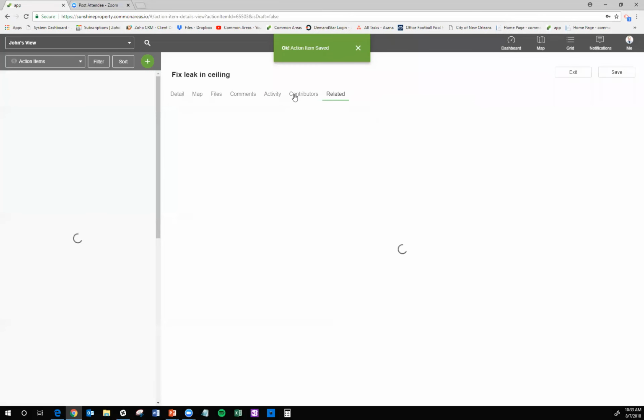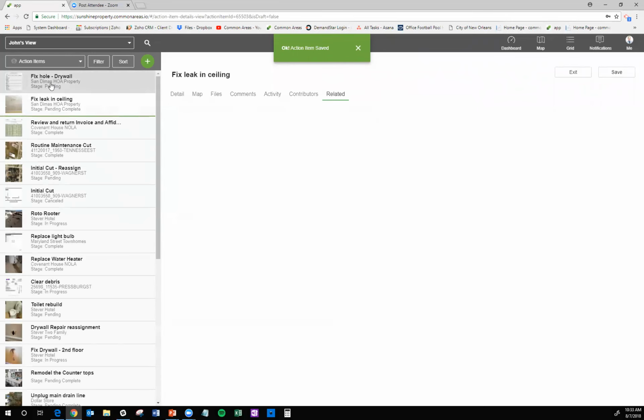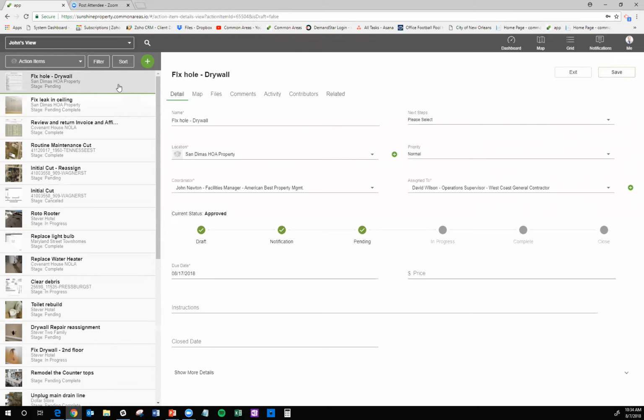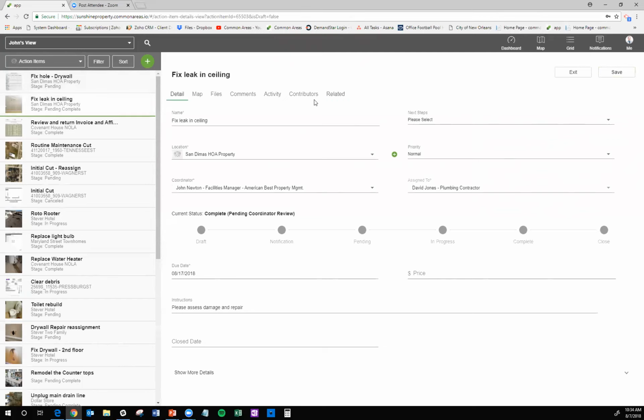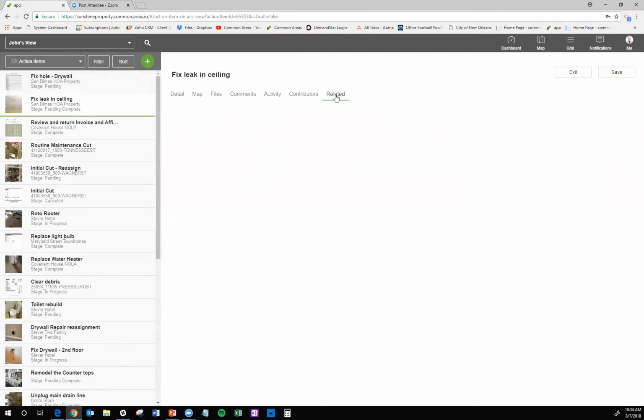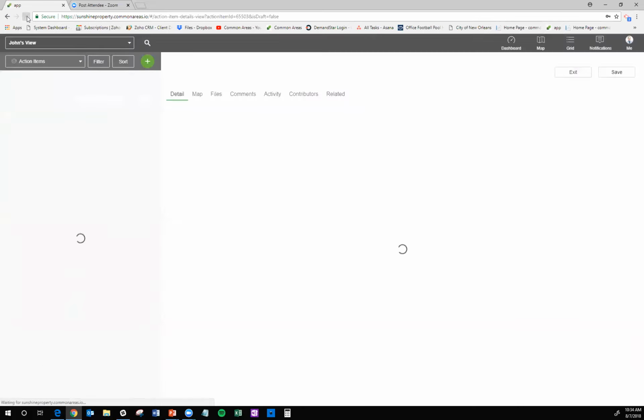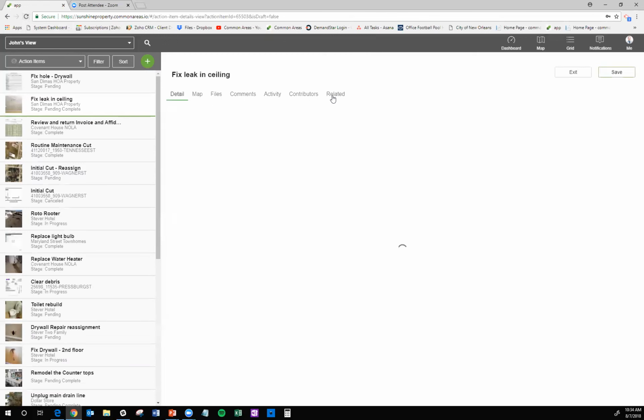What that does is it allows you to go back to the original action item, and there's the subsequent action item right here. It appears on top of the list, and if you were to open it up, it has the same functionality as the action items that we have gone through. So the related action items feature gives you the shortcut and the ability to create a, quote unquote, child action item from work that you already commenced. As I said in the example, when you have small repairs that encompass more than one contractor or more than one type of work, you can always create those action items from an original action item.